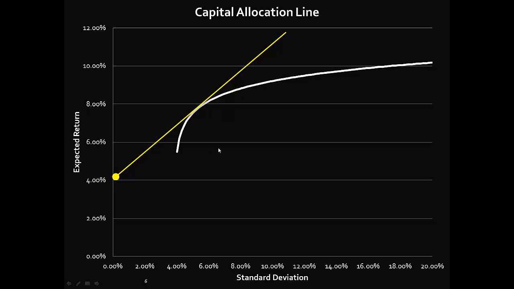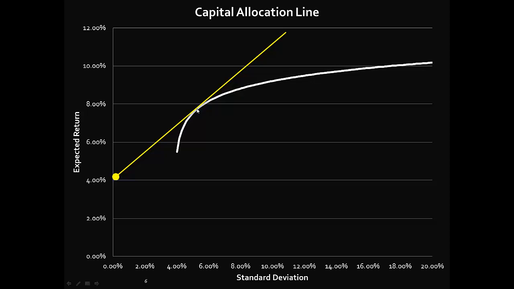So the key point, and this should all be reviewed from your 410 class, is when you have a bunch of risky assets, you can combine them into portfolios, but the best you can do with those portfolios is the efficient frontier. However, if you also introduce a riskless asset, you can jump from the efficient frontier onto what we call the capital allocation line. And just as the efficient frontier is preferable at all points to any interior portfolios, the capital allocation line is likewise preferable to the efficient frontier at all points except for the point of tangency.